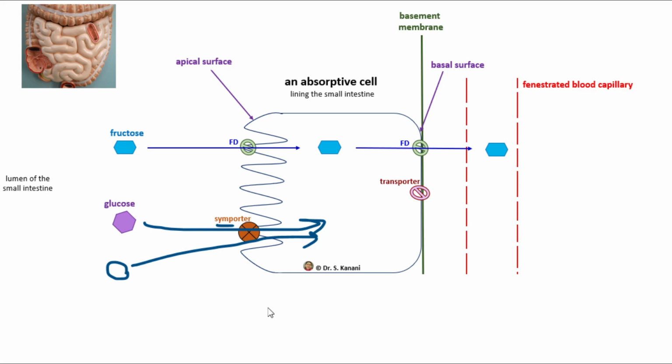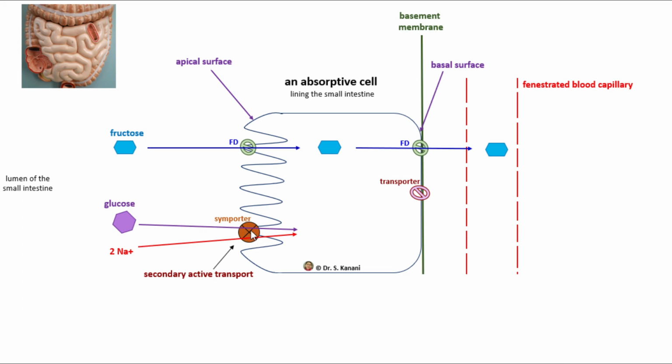When we follow this symporter, we see that the symporter is capable of absorbing sodium ion and glucose, but the ratio is important here. We see that 2 sodium ions and one glucose must bind to the symporter. So the ratio is 2:1. And then the symporter transports all of them inside the cell. And we know whenever we use a symporter, that's an active transport that is referred to as secondary active transport.